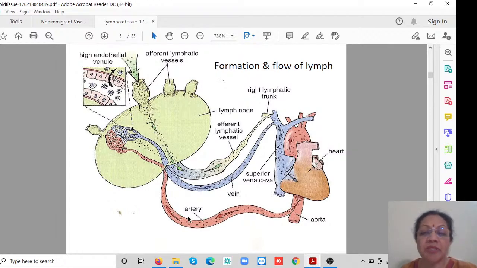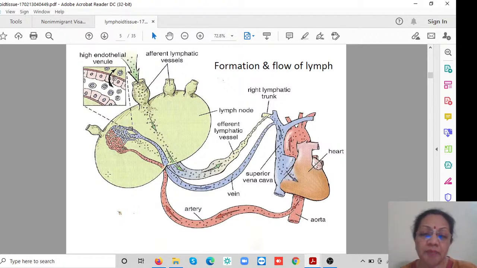These cells and all you will do in great detail in physiology. What we need to know is that any one lymph node, which is the ovoid little thing, has incoming lymph vessels and outgoing lymph vessels. The incoming ones are called afferent. A whole lot of them come and join the lymph node at the periphery, and WBCs will flow through, and some filtration will happen while it is passing through the node. Then the efferent lymphatic vessels will be carrying cleaner lymph. Any infectious organisms, any foreign proteins, any cell debris, all the rubbish that you don't need will get filtered off there, and cleaner lymph with a healthier bunch of WBCs will flow out.